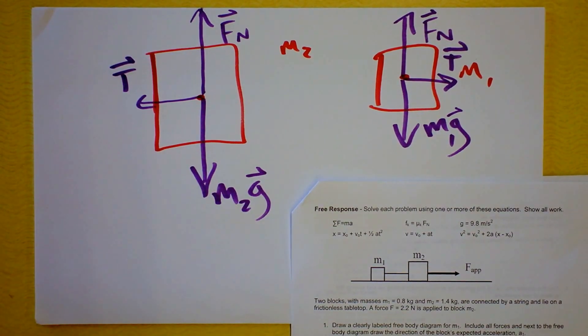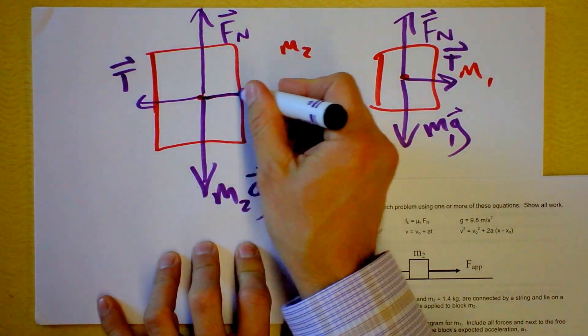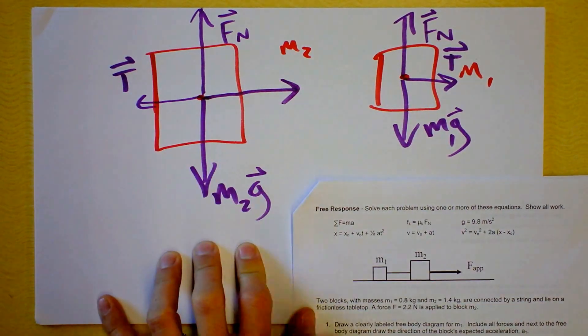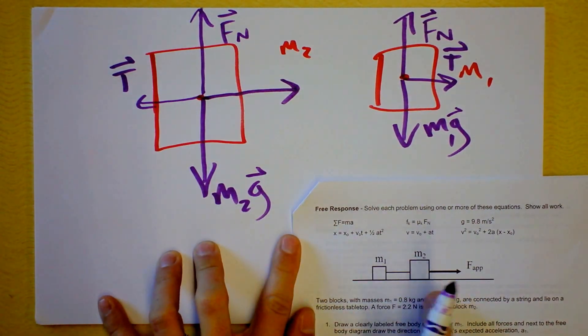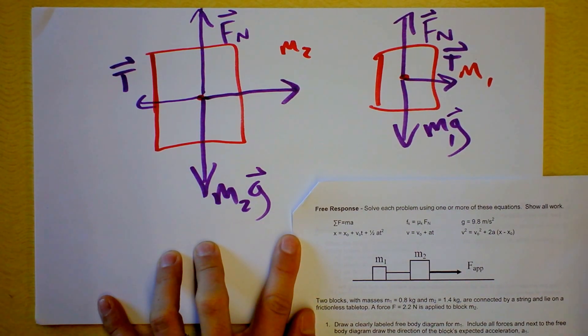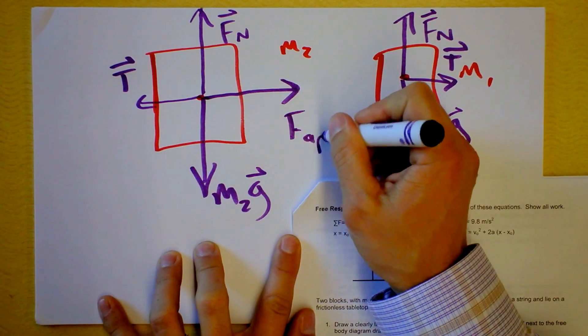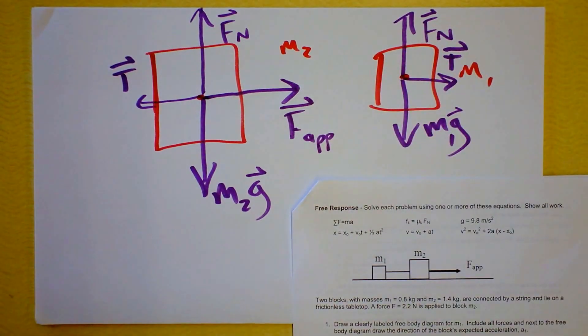Do we have all the forces labeled for M2? No. Force applied. There's this big elephant in the room, the applied force, and it's probably bigger than the tension because my impression is that this system will be accelerating to the right. Is that your impression as well? Yes. I'm going to just call this the applied force, and then I'm going to put a vector hat on top so it's not disappointed in me again.